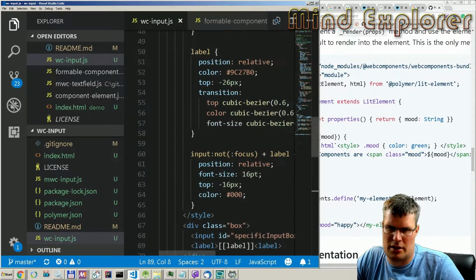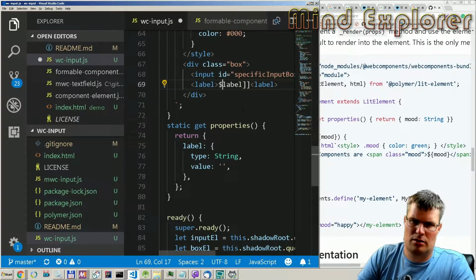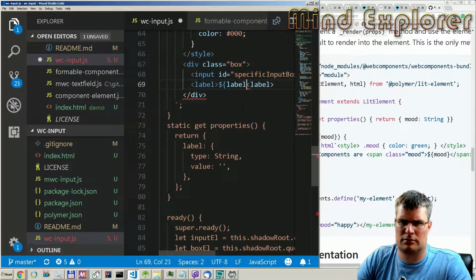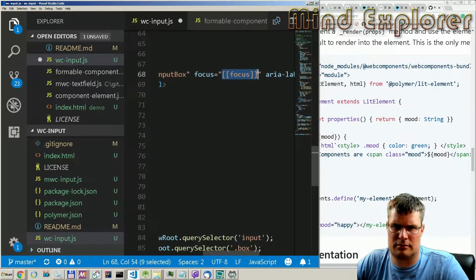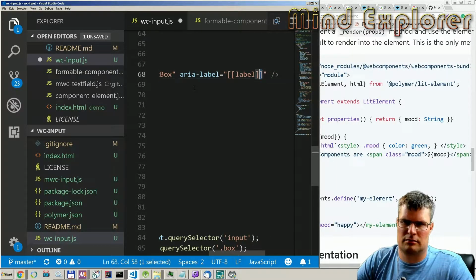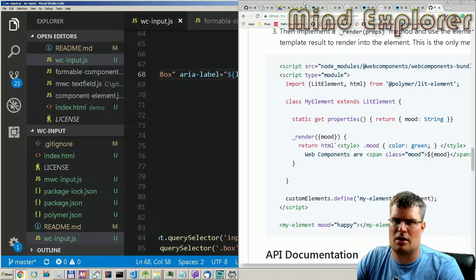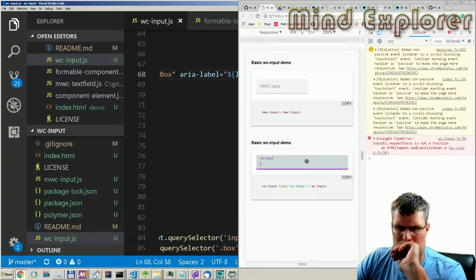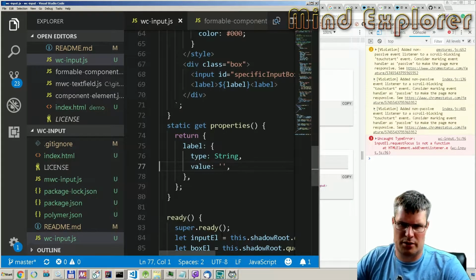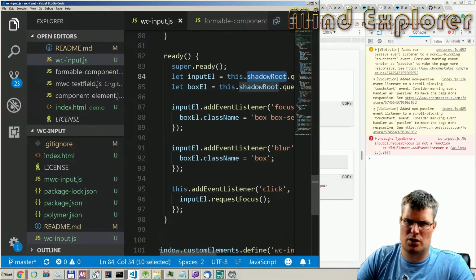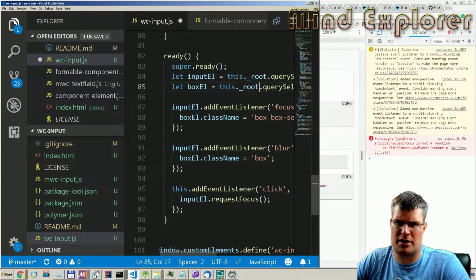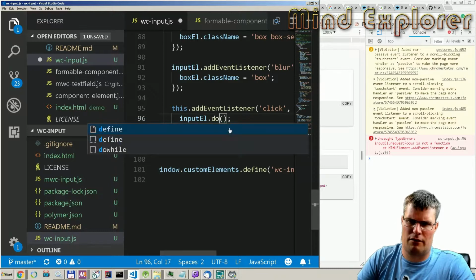Okay, and we need to change these to label as well. Request focus is still not working, but then we should be able to use _root instead for the query selector, and then focus should work.